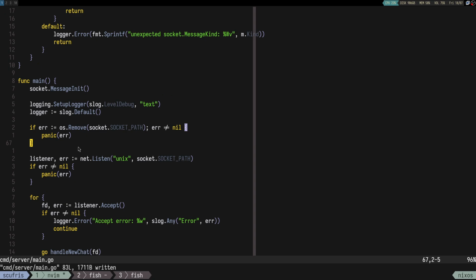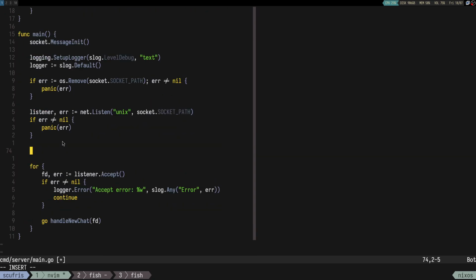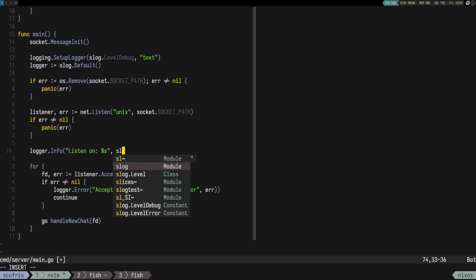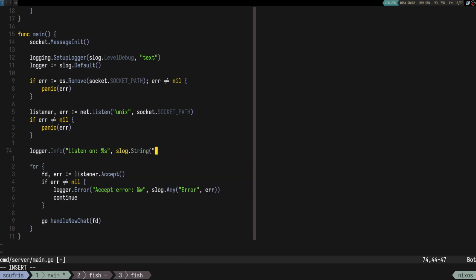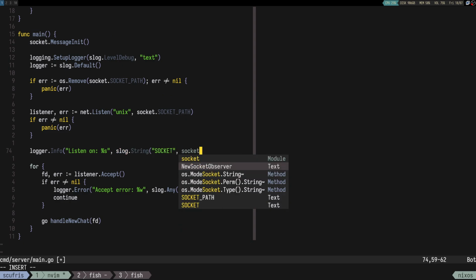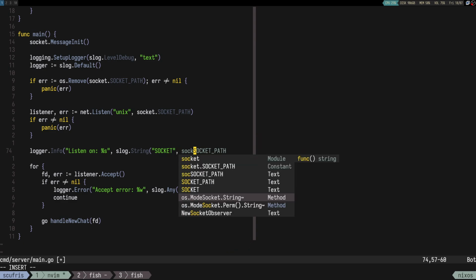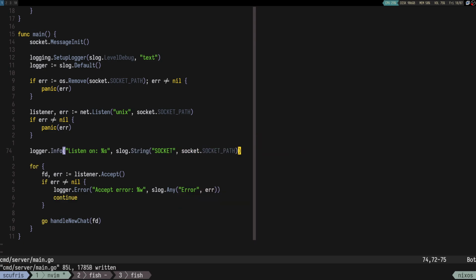So maybe I want to also display some logging stuff. So like logger dot info started, or I guess listen on %s socket path. Like, why not?